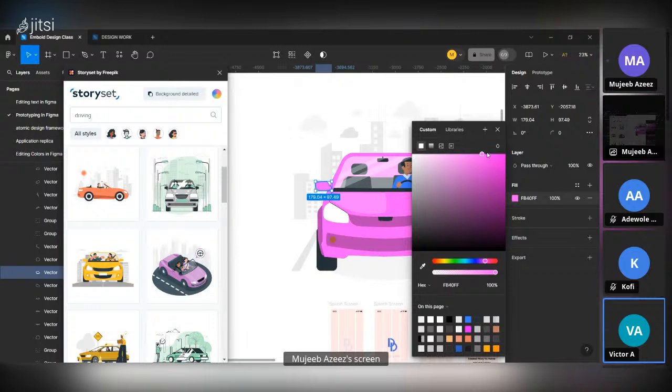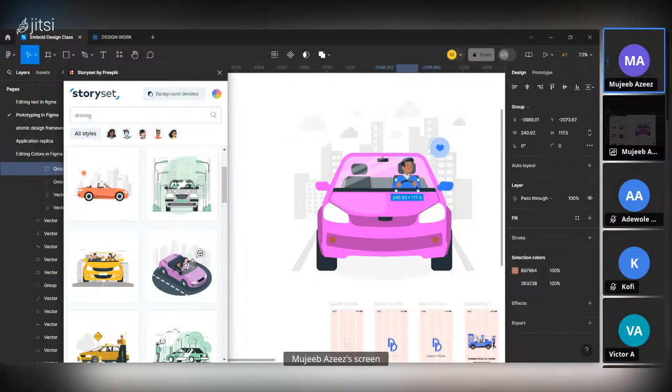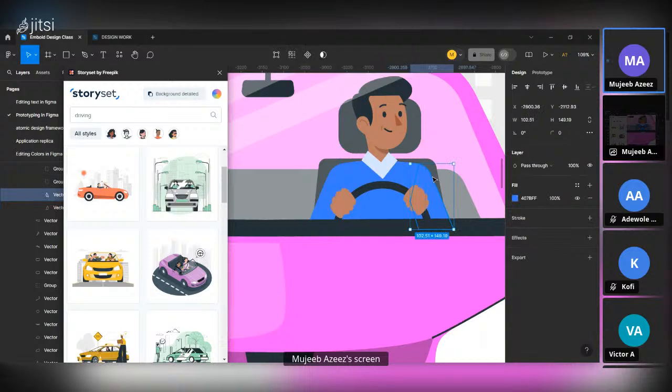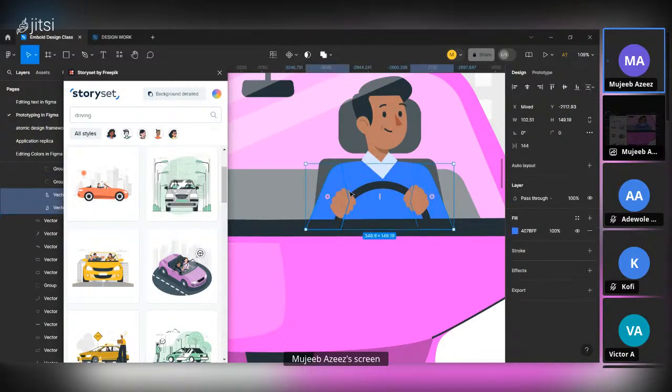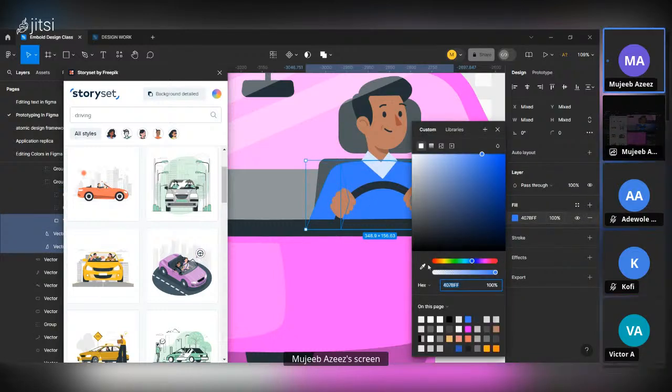Let's make this a bit dark. So that's nice. And you can also change the shirt's color if you want. Just click on the shirt's color. So let's change that to a lighter purple.